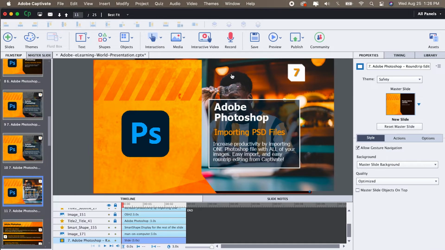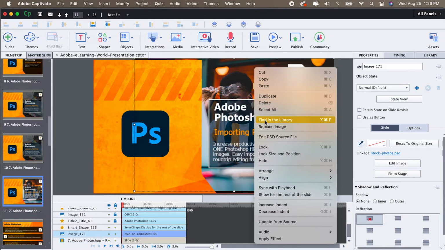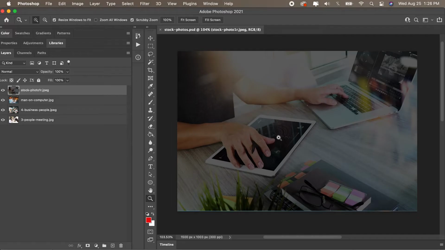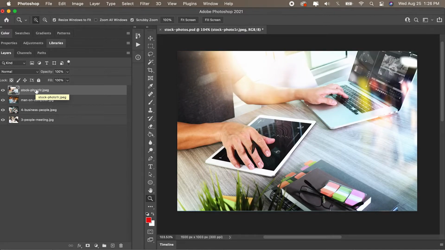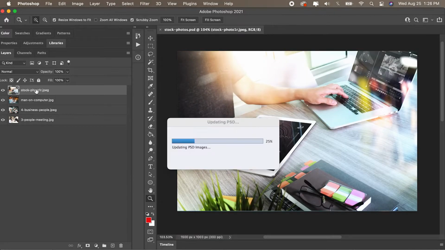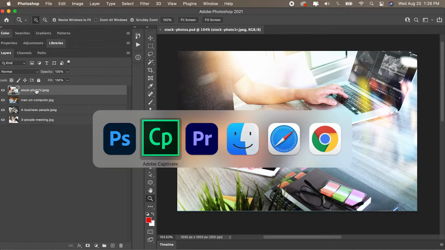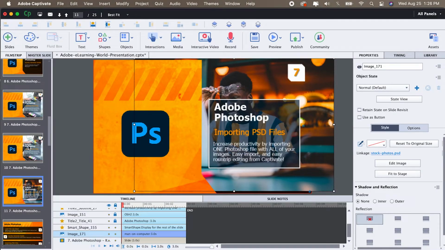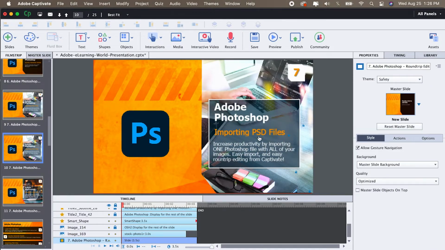Let's go to this image here. Again, I'll right-click, edit the PSD source. Again, it brings me into Photoshop and opens me up to this file. And you'll see now that here I changed my exposure, and the bad part is I can't really change it back. I mean, well, now I can. I can press Command-Z to undo and then save. And you'll see again, it's updating my images in Photoshop. And if I come back here, you'll see the image has now been fixed.